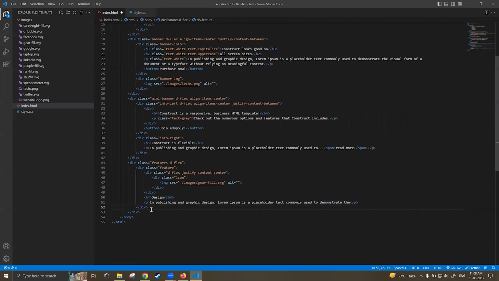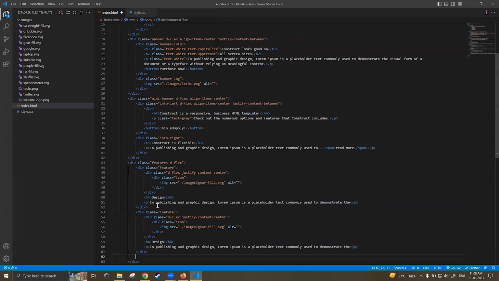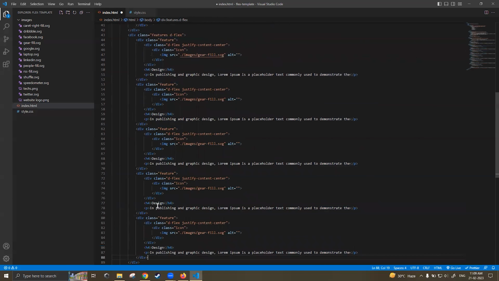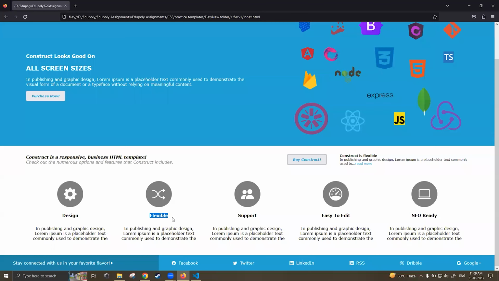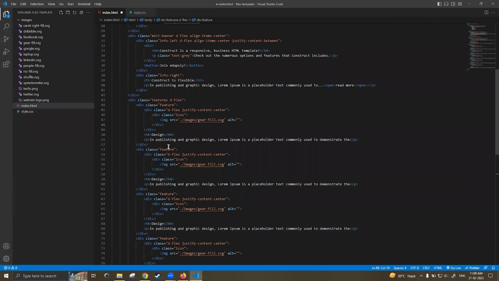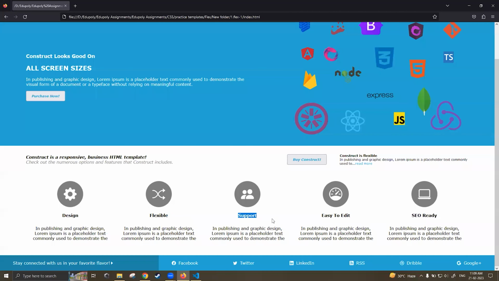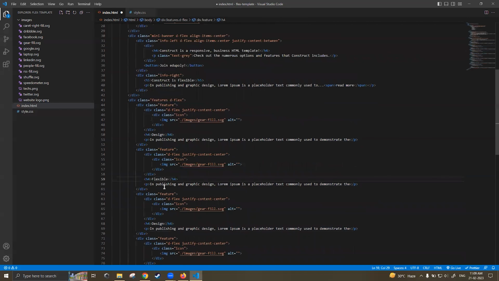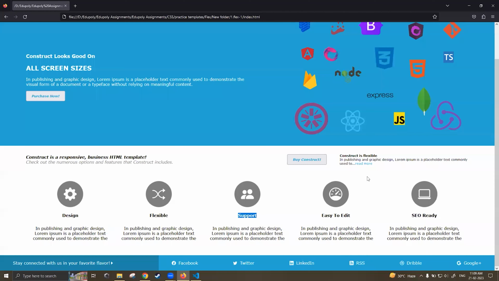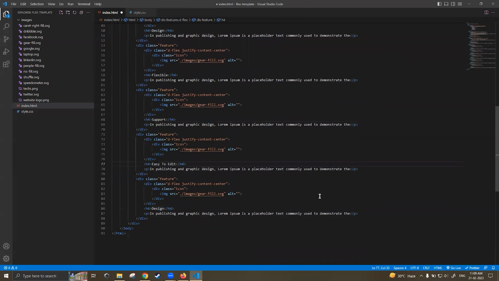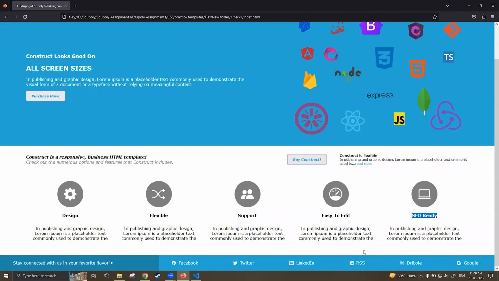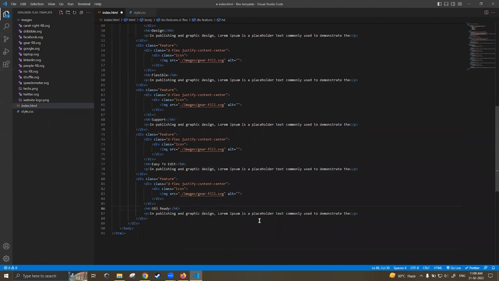Okay, so let me create the copies. 1 2 3 4 5. And what are the things here? It is written flexible. So after design it is flexible. After that we have support, and then we have easy to edit, then we have SEO ready, and the images are different.